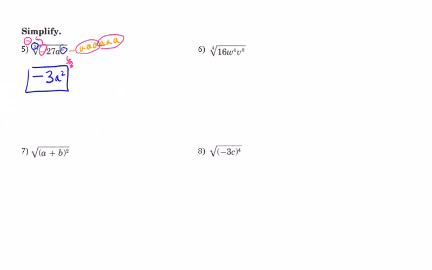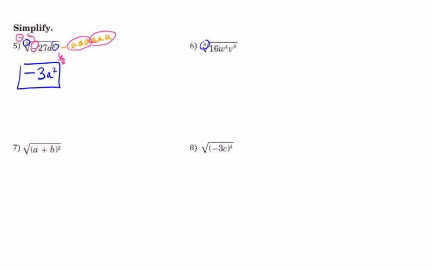All right, so here we have the 4th root of 16w to the 4th v to the 8th. The 4th root of 16 is 2. I know that from my common powers list, or I could break down 16 and get four 2's. Then w to the 4th: 4 divided by 4 is 1, so that's one group of 4. I have w to the 1st, but w to the 1st is just w. And then v: 8 divided by 4 is 2, so I have 2 groups of 4 there, so v squared can come out.